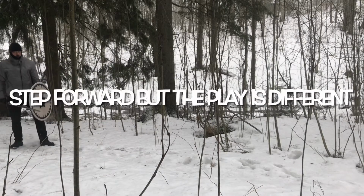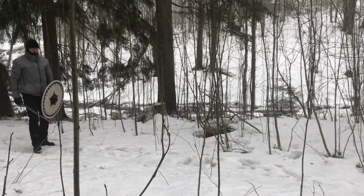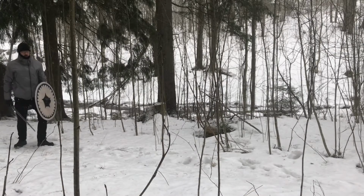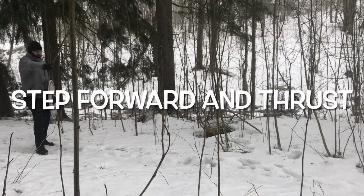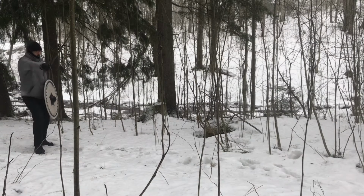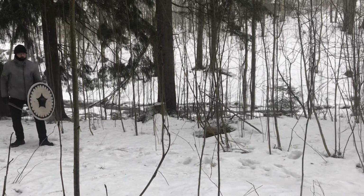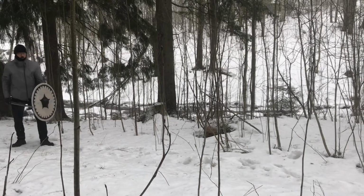Now we are changing things a bit. So we once again go forward, but instead of parrying with the shield, we will do a thrust immediately after the step. Just like here. So if your opponent is not watching you, you can reach him, for example, with a step and a thrust.